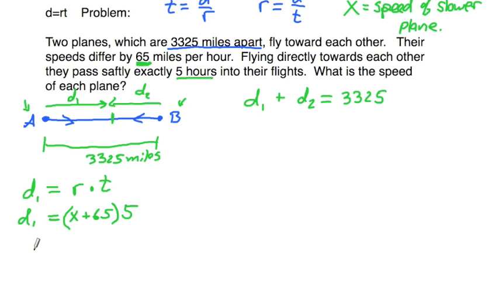And the same thing for D2, the second distance, the slower plane guy over here. He's going to equal the slower speed. Let's get rid of this 1 here. Where's my eraser? Get rid of that. That's just the formula. D2 is the slower guy, so he's going to be doing x miles per hour, but he's also going to be going for 5 hours. So with these two equations, we can substitute them into that one up there.